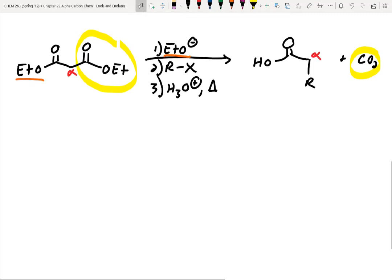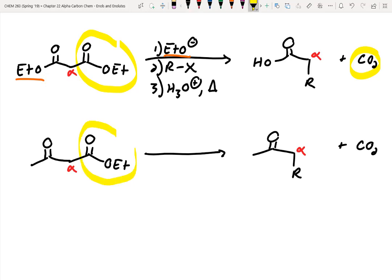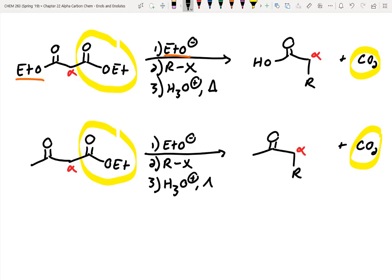All right, we've got another one like this. Just like with this one, we've got an alpha position here. That's way more acidic. We can functionalize the alpha position. Just like before, this whole side's going to fall off as a leaving group, become CO2. Kind of follows a similar trend. First we treat it with ethoxide. Then we alkylate it. And then last but not least, we treat this with acid and heat.